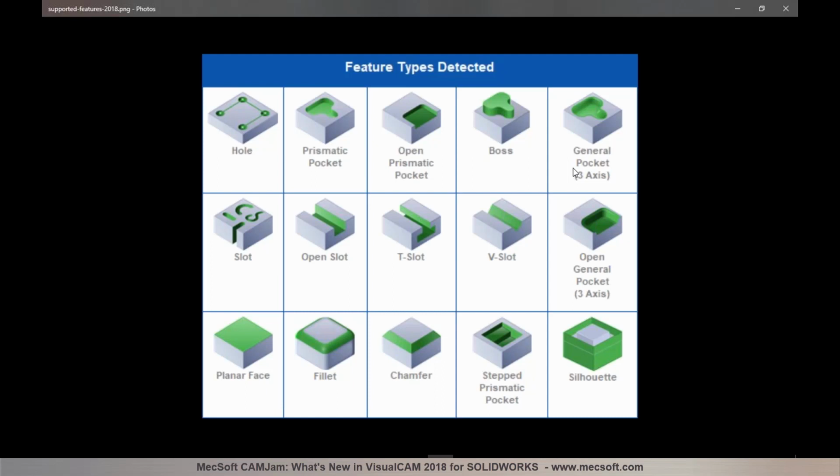We call them general pocket features. Slot, we can identify both closed and open slots. Open slot features, T-slot, V-slot, 3-axis open pockets, planar faces, fillet features, chamfer, stepped prismatic pocket, and silhouette features. These are the different feature types that can be detected automatically based on the parts that you modeled or that you may have imported into SolidWorks.